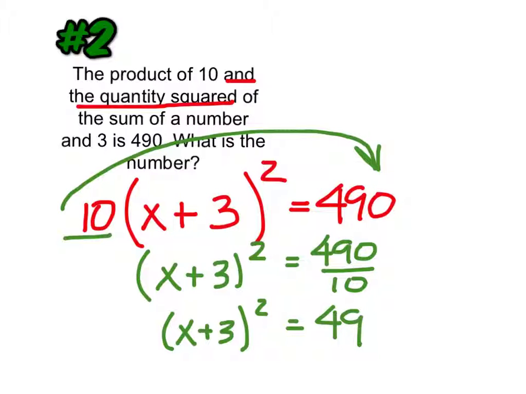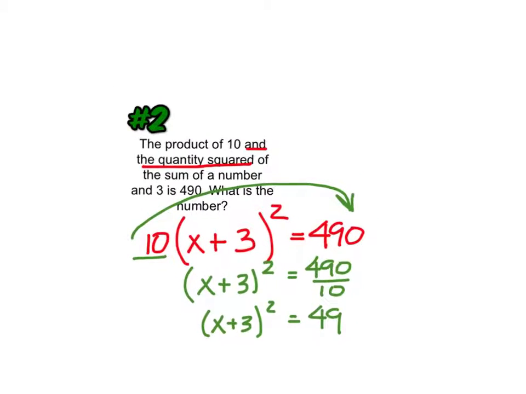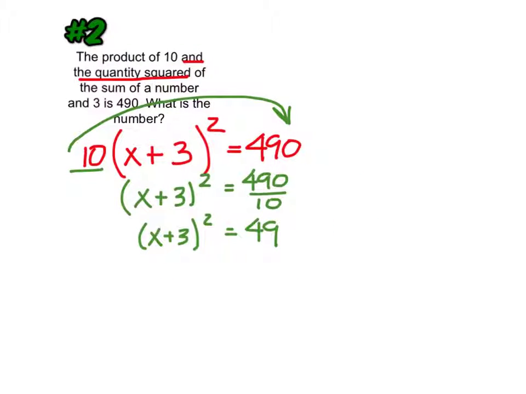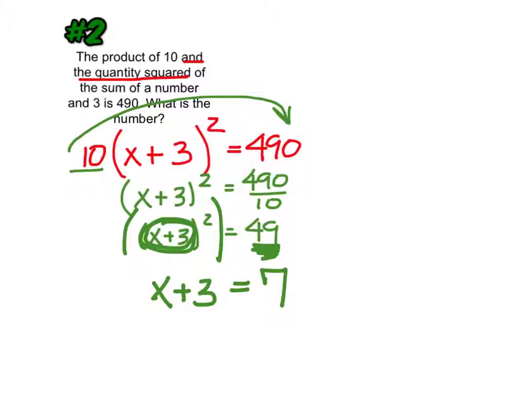Now you have to think to yourself, what number would I square to get 49. What number do you multiply by itself to get 49? 7, yeah. So that means we're squaring 7 over here, but the result of x plus 3 is what's going to give us 7. So we can't skip over that. Whatever x plus 3 is, it must give us 7, so we can square it and get 49. So move that plus 3 to the right and make it minus 3. Your answer should be 4.